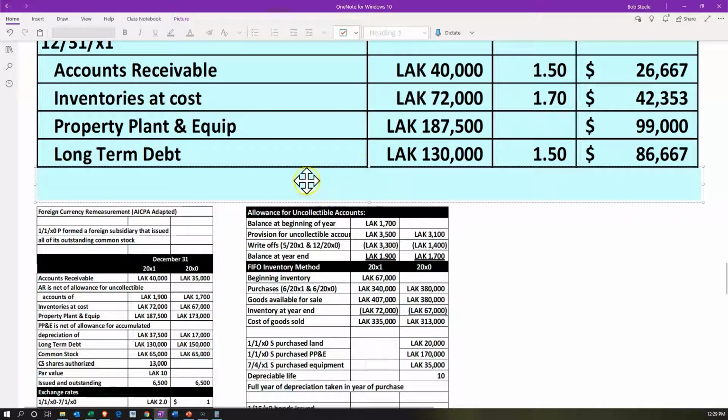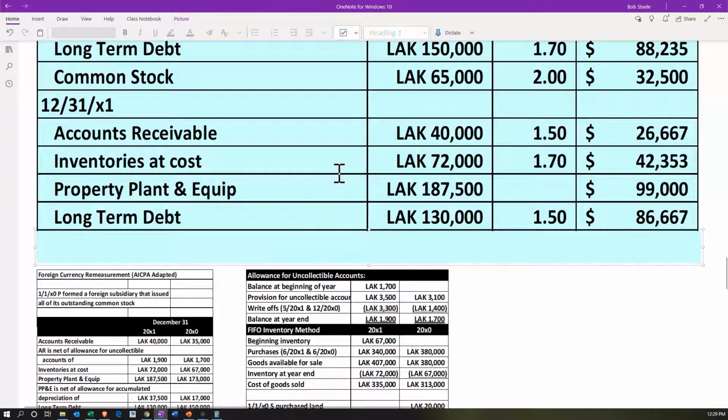So then we have the long-term debt. Long-term debt down here, it's on the books at the $130,000. Now this one, after looking at that complex one, is a little easier because basically we're going to pay in cash. So we're going to use the ending, or we're going to pay in cash. Sorry, it's going to be a cash type of thing though.